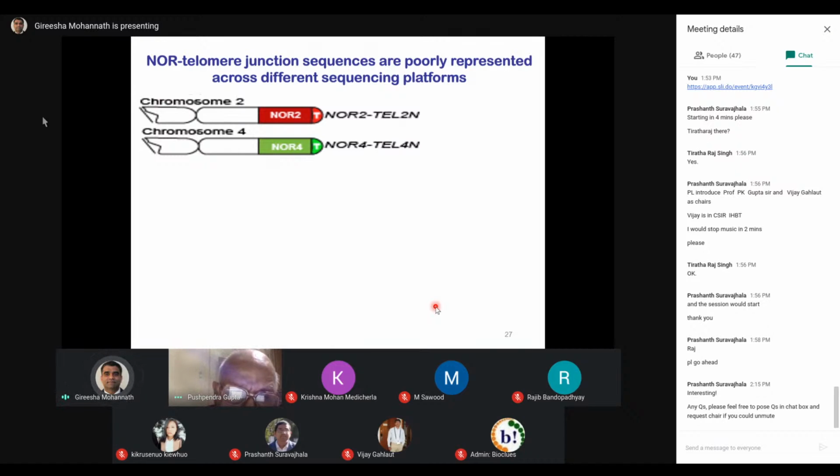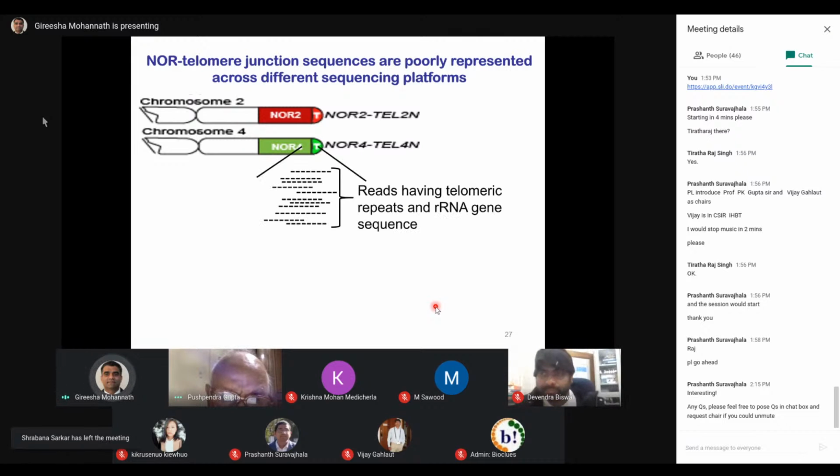Then we thought, why don't we make use of bioinformatic analysis? There are sequences available that we wanted to use to identify them. Unfortunately, we found that these non-telomere junction sequences are poorly represented across different sequencing platforms. Three groups worked on it: Prash's group, a couple of other friends at the University of Hyderabad, and the Picard Lab, using different platforms. The idea is that we don't know this junction sequence, and we tried to clone it using earlier strategies. We could not. Then we thought, can we get sequencing reads that overlap with both the telomere and the NAR sequences, so that we get exactly the junction sequences, and then use that to clone and further verify it? So this was the idea.